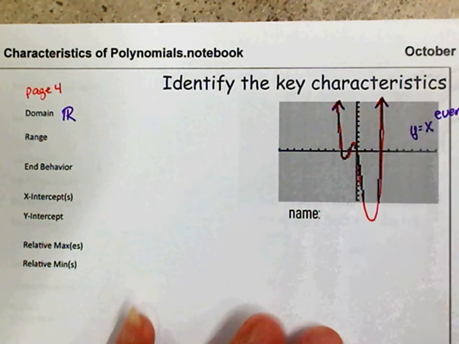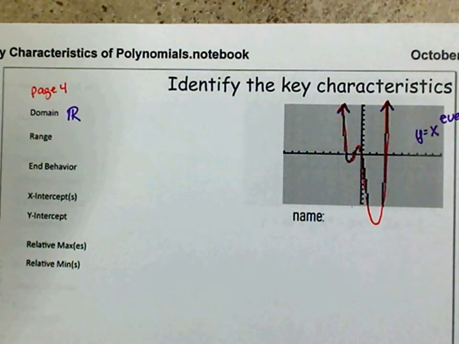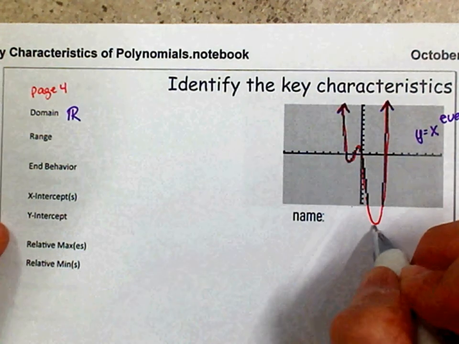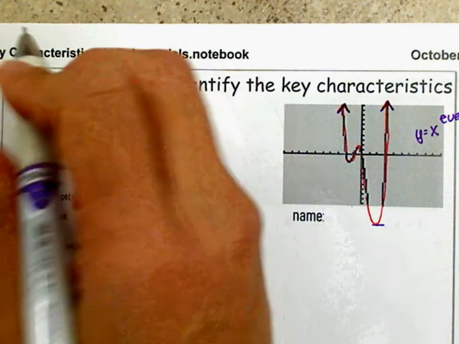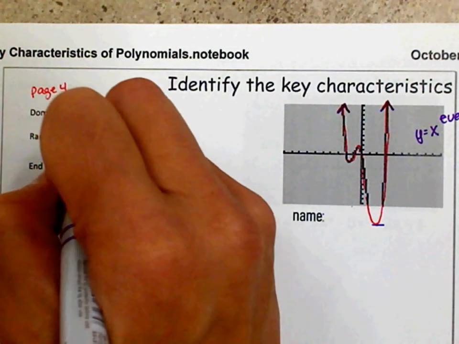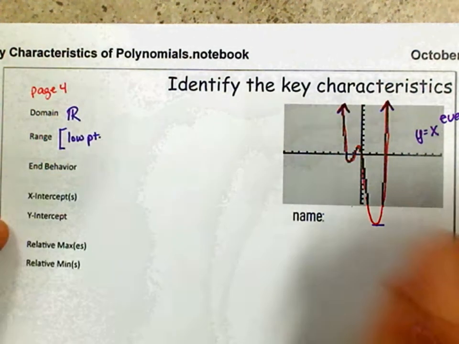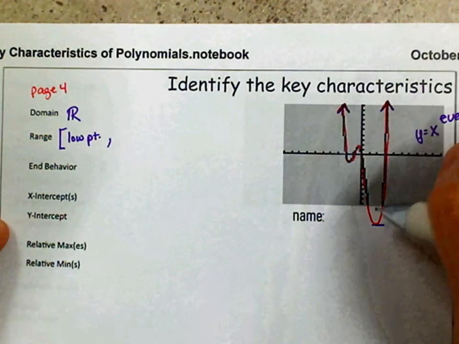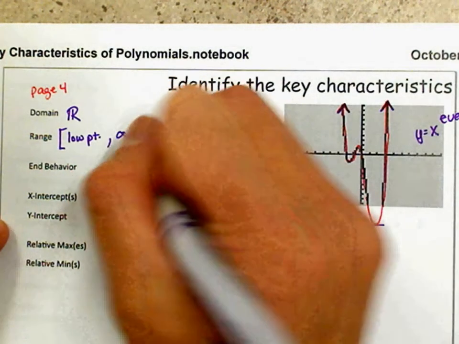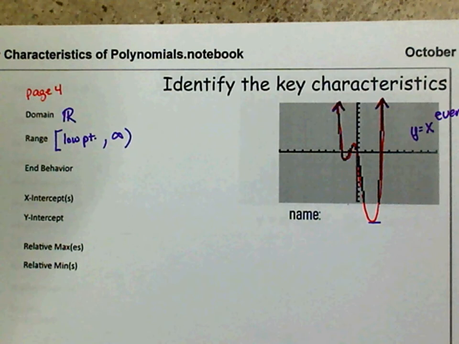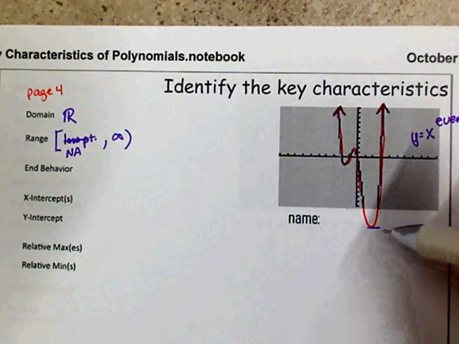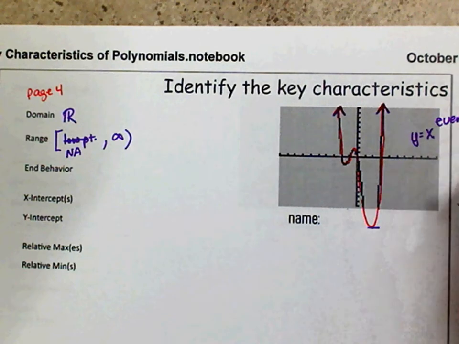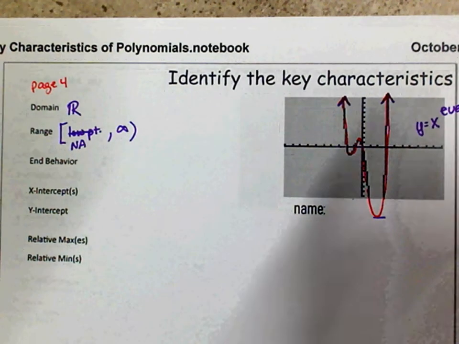All right, here we go. Your range, we don't know how low this is, so I want you guys just to put a parentheses and put low point. Or you can just write unknown right now. And your high is positive infinity. There's your range, okay? Just write NA if you want to, because we don't know what that is and we don't have stuff to tell us. There's no formula. But we know this is y is equal to something.